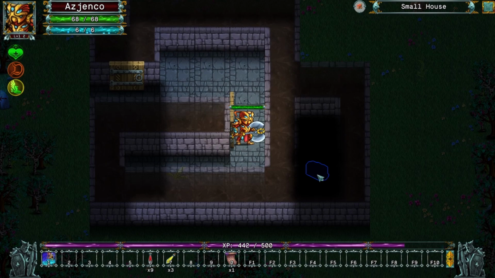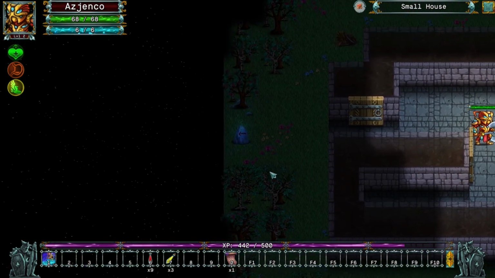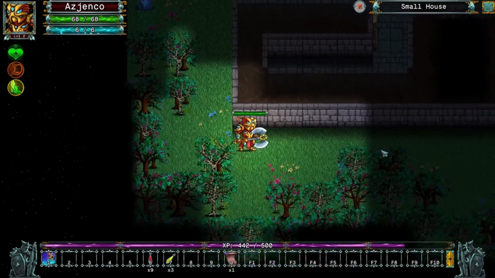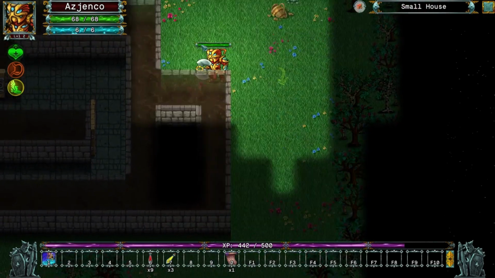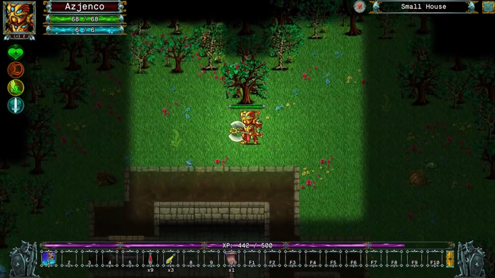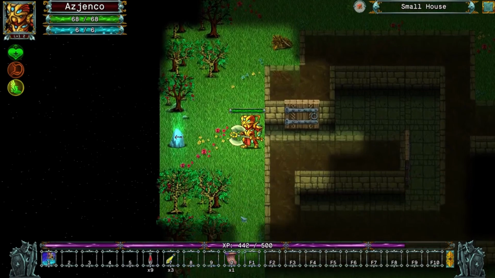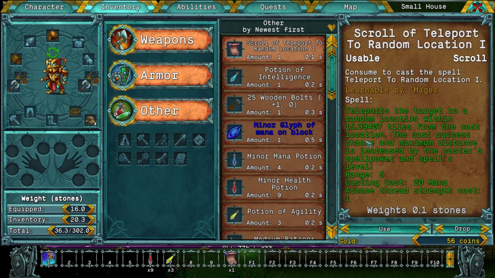Okay, this. How do I get there? This place seems to be closed off. Huh. Let me just eat something. Nom nom nom nom.